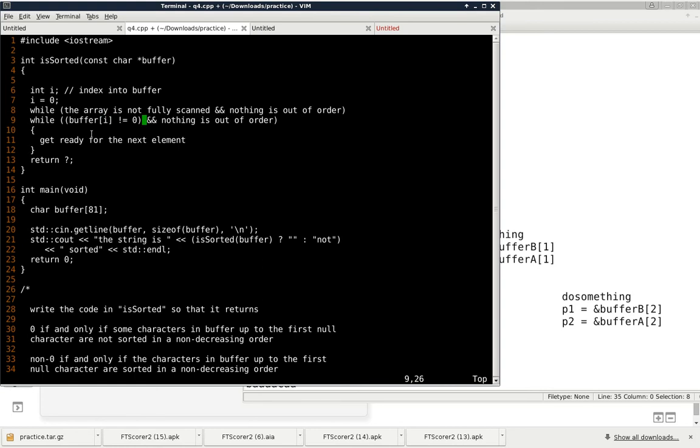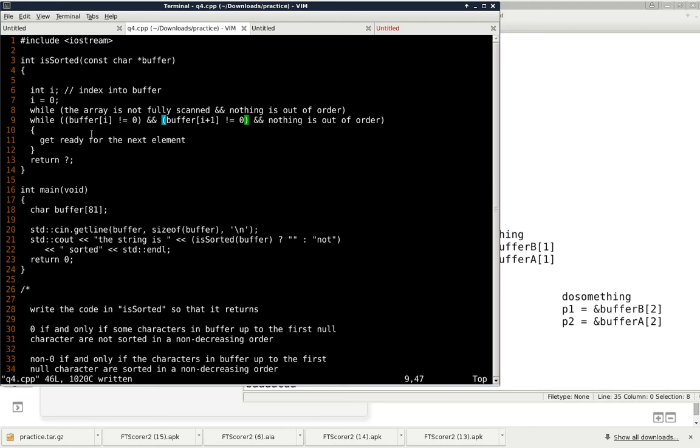But when you are comparing, you're comparing buffer[i] to whatever is next to it, right? Plus 1. So we have to make sure the other one is also a non-null character. Now we cannot miss one, and I'll tell you why. We need both of these. The reason is, what if the string is null to begin with?